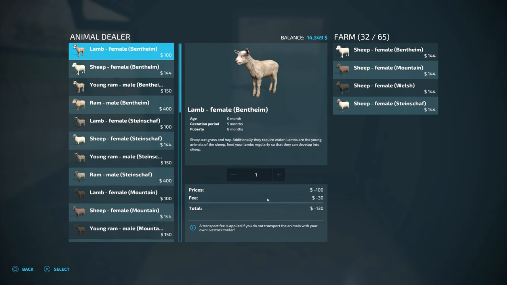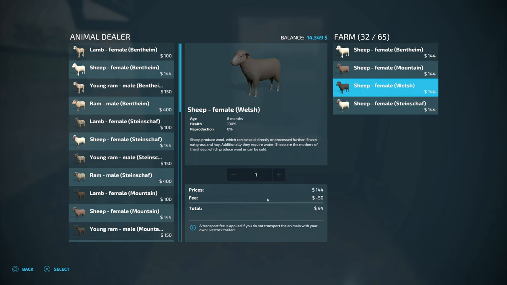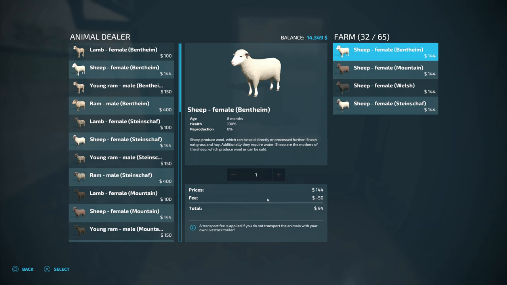But basically, what this mod also does is it allows for overcrowding. So what we'll have to do is actually sell the extra or the calves or the babies when we get them. So basically, you can see here a female sheep is $144 at 8 months. I believe they get a little bit more. Sorry, I said that wrong. They're $144 either way. You sell them, you get $144. It's a $50 fee unless we take them ourselves.